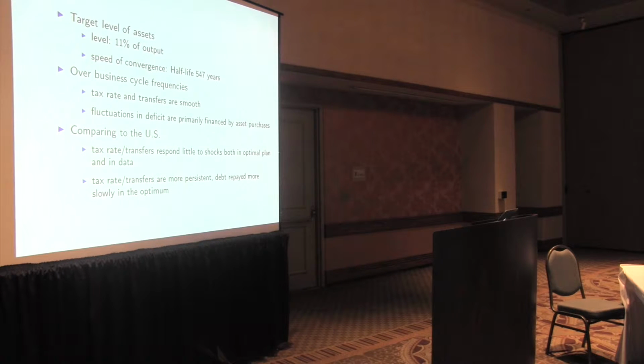We will have something to say about the speed of convergence. In the theory section, we will develop what properties of the payoff of the market incompleteness determine it. Say that again? I just said it's very slow. It is very slow, and this is something which we find, and we'll try to understand where this slowness comes from. It is exactly going to come from the nature of market incompleteness. So it could be fast. It happens to be slow when we look at the US data. So we'll get a very clear understanding of what determines the speed. It turns out to be very slow in the US data with a half-life of 547 years. So in economic terms... You're saying that's slow.